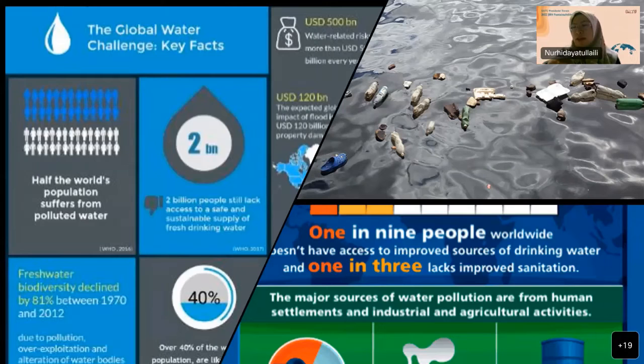Water-related disease is one of the top diseases that kill, and it is very harmful to children. And 2 million people still lack access to a safe and sustainable supply of fresh water. So this is the scary data here. It will motivate us to develop innovative ways to degrade persistent water pollutants.